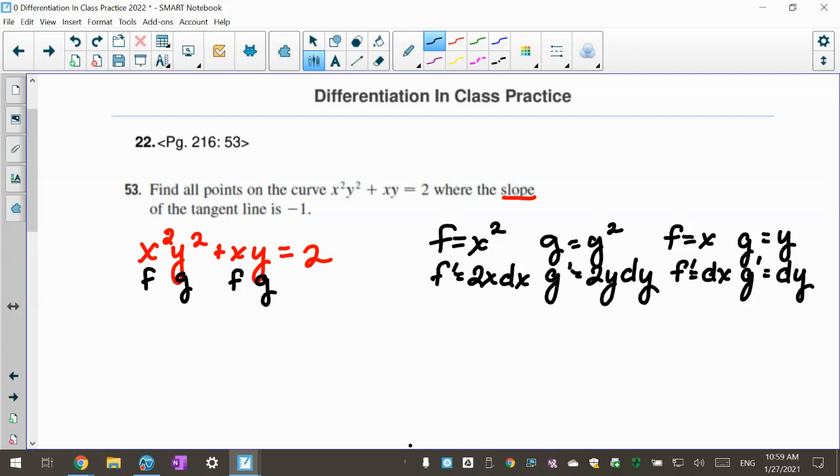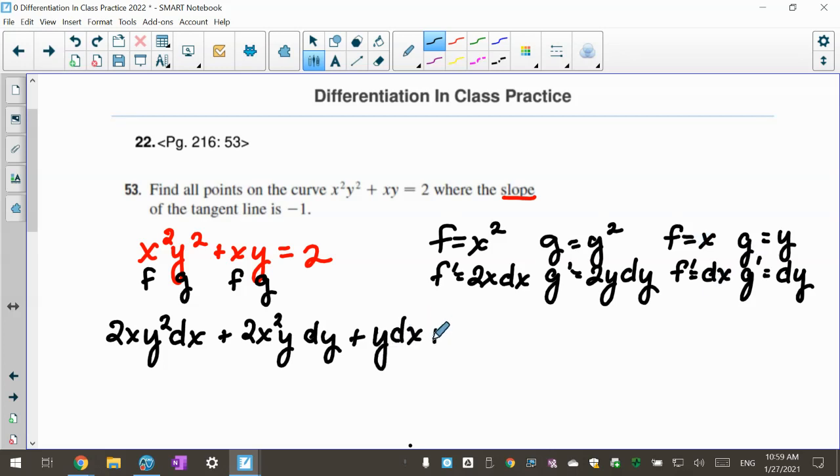Okay. So let's do the first one. I got f prime g, so I've got 2x y squared dx. So I want to show you that I'm taking the 2x and the y squared. At the end, I'm putting the derivative with respect to x, plus f g prime. I'm doing the same thing, so it's going to be 2x squared y dy. Okay, plus now I'm going to do the other product rule. So I got f prime g, so I've got y dx plus x dy. You get used to the x times y one. It's kind of fun to do. And then I did the derivative of 2, which is 0.